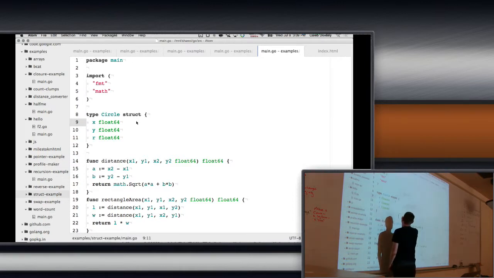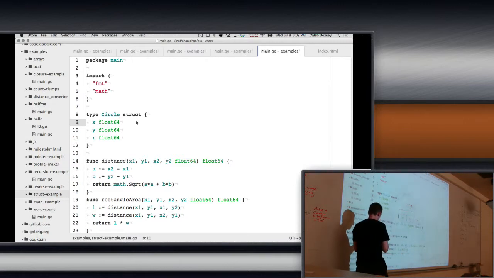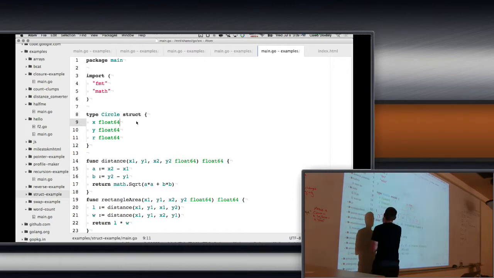If you imagine we have this array, and we have x, y, and z, this whole thing is the circle. Okay? But we've given names to those locations. So this would be the same as the 3 float64s.